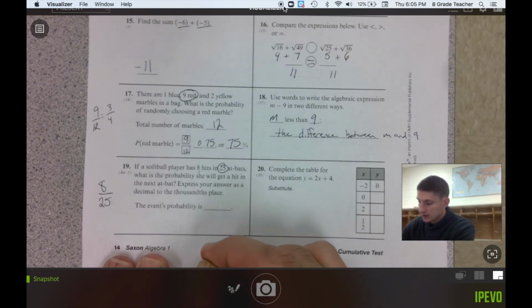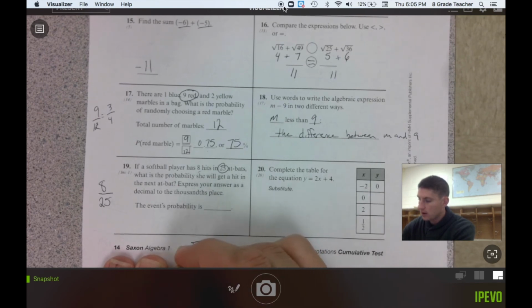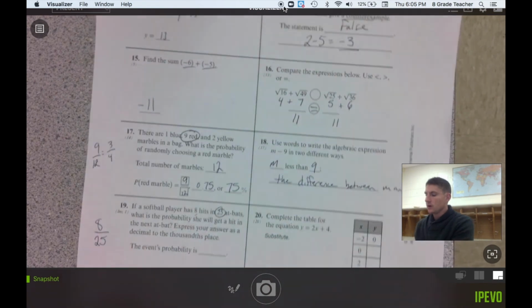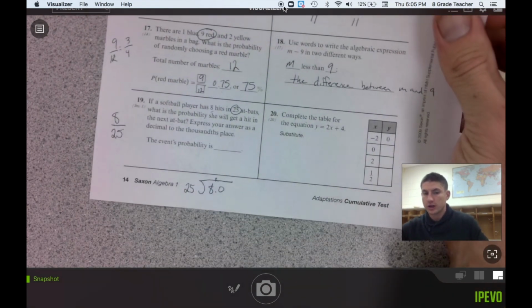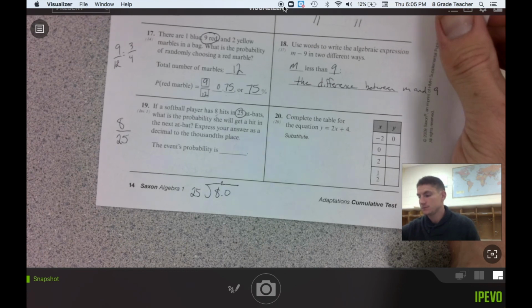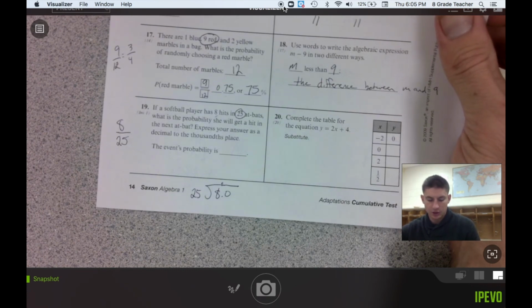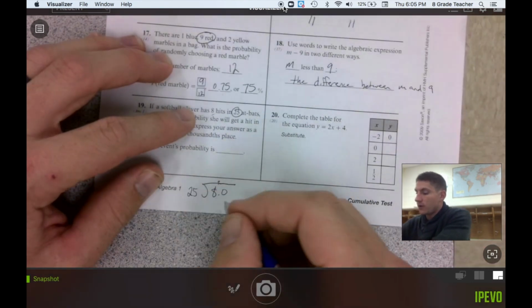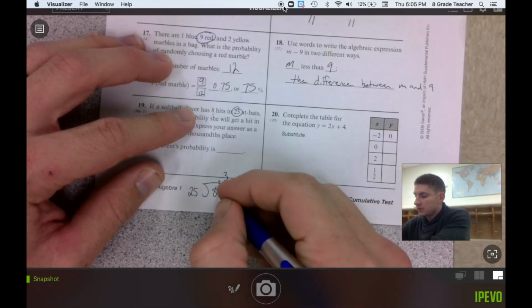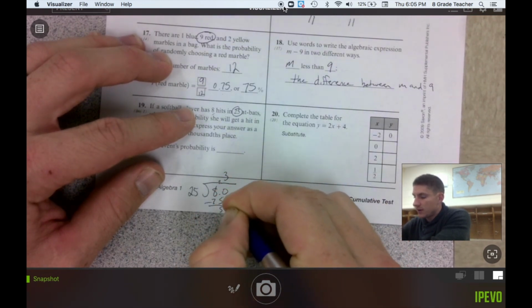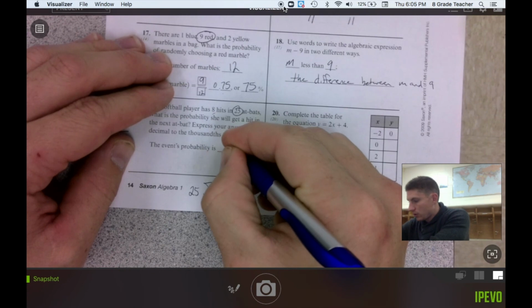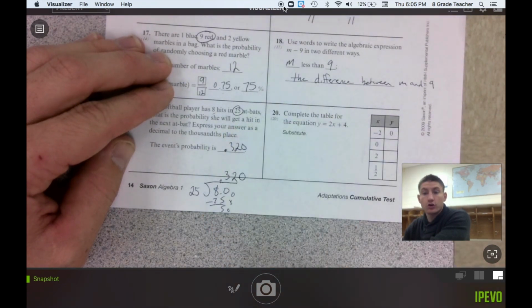Now, to figure out the actual decimal probability, you have to divide this. So you say, what is 8 divided by 25, which changes this into a rather lengthy decimal, and you rewrite it in this form or use your calculator to figure what is 8 out of 25. In this case, if you're using long division, it might take a little bit longer. 8 divided by 25. 25 goes into 80 3 times. 25 times 3 is 75. You subtract that, you get 5, bring the 0 down. 25 goes into 50 2 times, and if I need that third decimal place, 0.320, or 320 as for batting average.